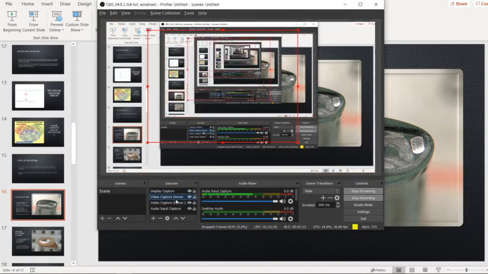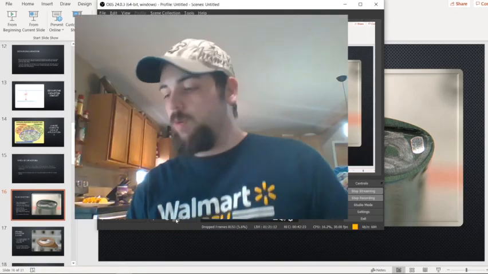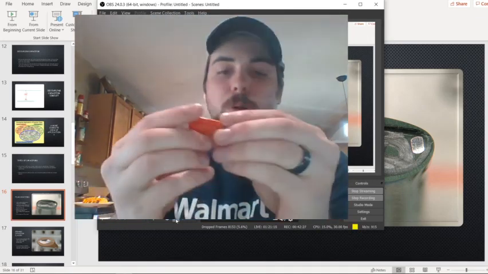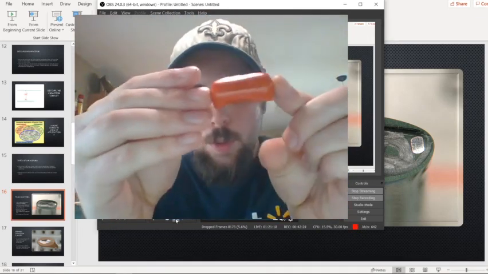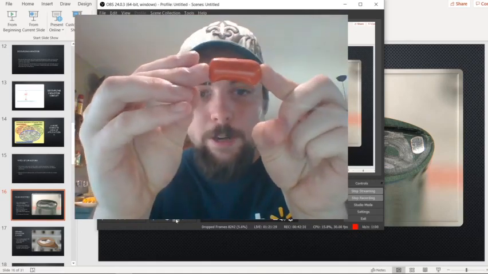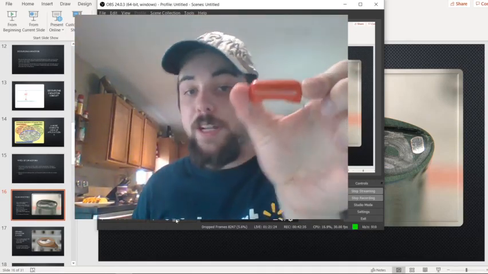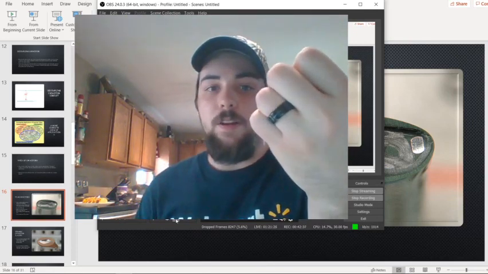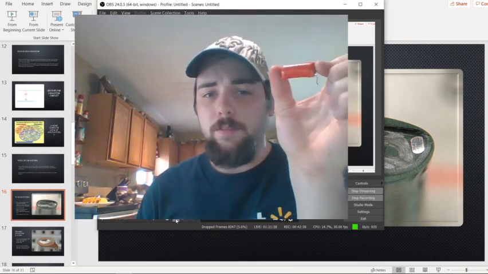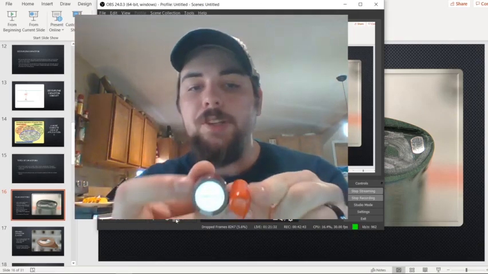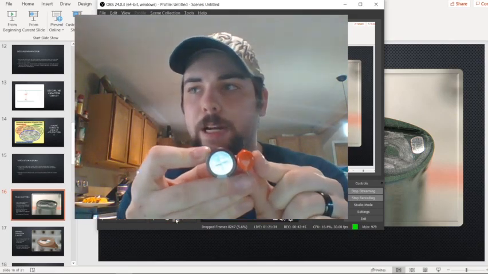All right, so I'm going to show you this one. This is a 0.22 or 220 nanofarad capacitor. This is made of film. This is actually what's known as a polyester or Mylar film capacitor. Now, compare that in size to the 680 microfarad capacitor.